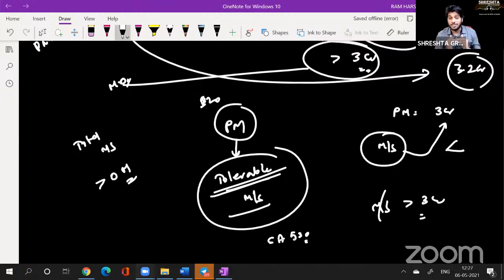So we must make sure the possibility of mistakes crossing the tolerable level is low. If the possibility of mistakes crossing the tolerable level is low, obviously the possibility of crossing overall materiality is also low. So that's how the concept is interpreted.